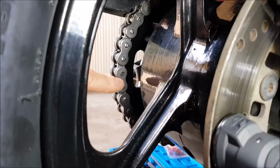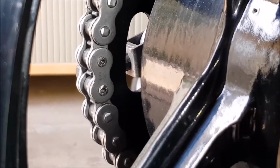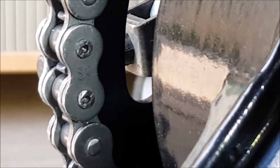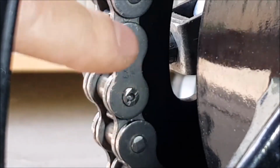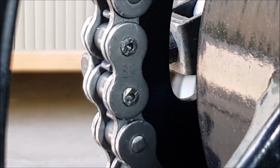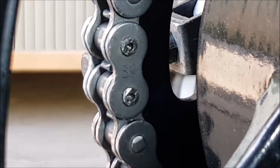This is the link here, which I used basically a hammer on. Let's just see if I can zoom into this for you. Looks a bit nasty, not very nice. To be quite honest, I'm not really going to put much faith in that either. It was okay to use hammers when you had solid rivets, but these are hollow and they basically need a tool to fold the heads out.